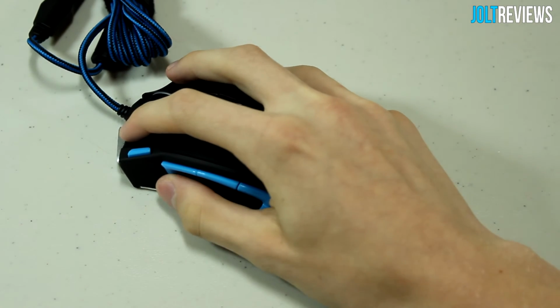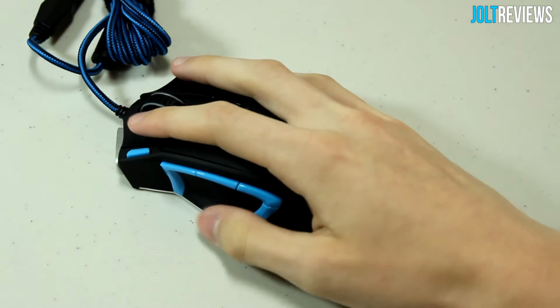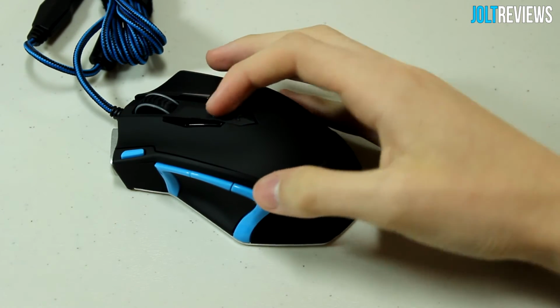And yeah, I mean, some of these buttons are a little hard to push, but if you got really used to it, then you could push them really quickly. And having 14 buttons, there's a lot of things you could do. You probably wouldn't have to use a keyboard at all for some games.